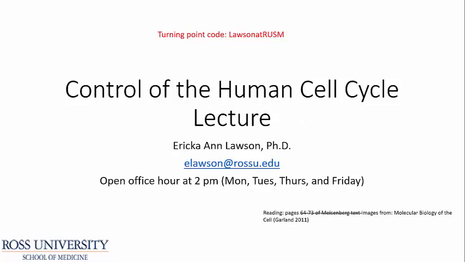This is the lecture on the control of the human cell cycle, which we had earlier today. The control of the human cell cycle lecture covers material that is poorly covered in your textbook, so you will need to use things like Wikipedia and Google searches for reading material on this, as your textbooks have an insufficient background in this area. However, I would recommend the Wikipedia article on cell cycle control. It is very complete, although it is extremely detailed.